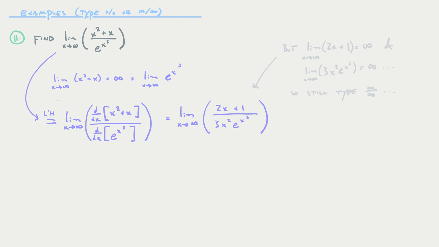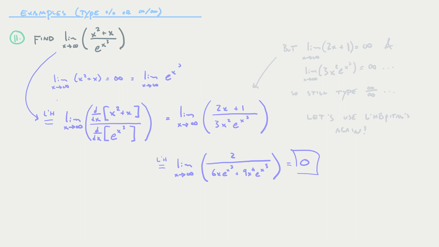But since we still have an indeterminacy of type infinity over infinity, let's just use L'Hopital's again. Another one. Here, we get just 2 in the numerator, divided by... and I did have to use the product rule in this thing, but the point is, this thing grows really, really fast. It goes to infinity. So you've got 2 over something that's getting bigger and bigger and bigger. It's blowing up. And 2, in relation to how the denominator is growing, becomes less and less significant. And so this thing is approaching 0. So our limit as x approaches 0 of x squared plus x divided by e to the x cubed is 0 by double L'Hopital's rule in this case.